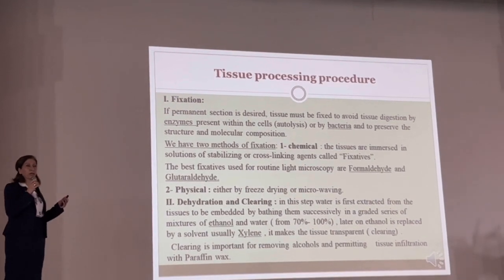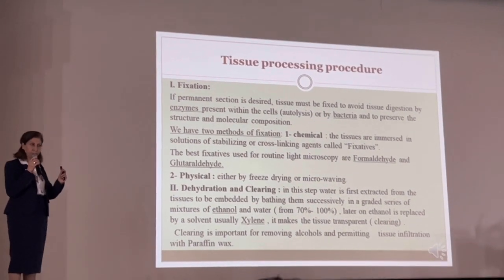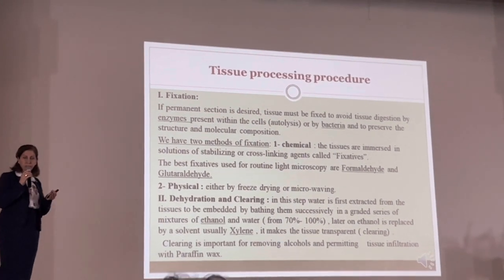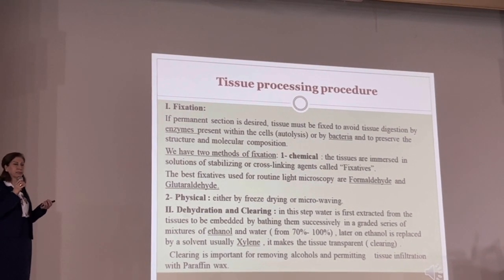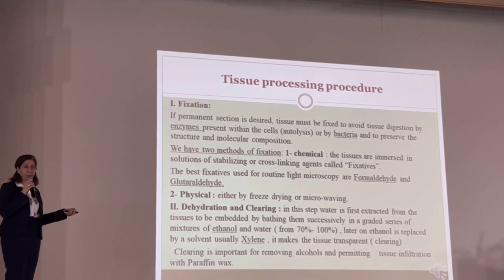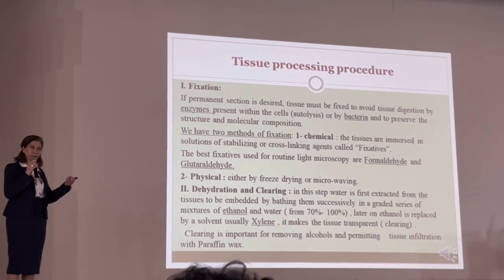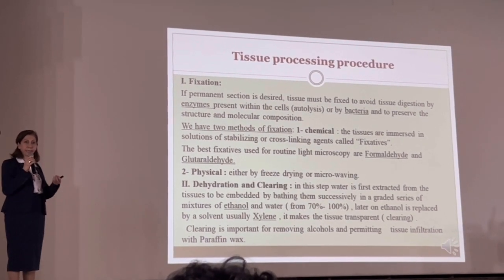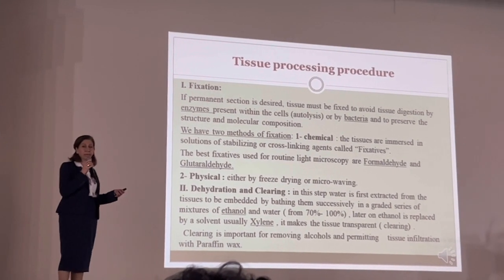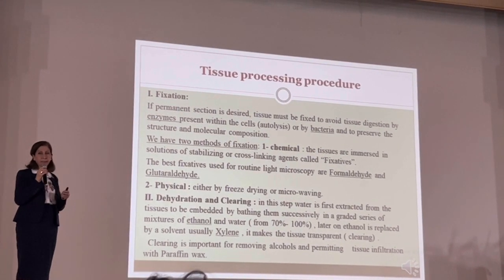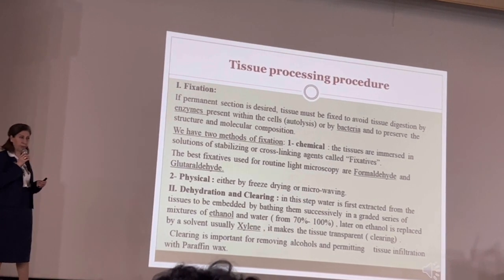Embedding is needed for tissue sectioning. The tissue is soft. Before you section it, you need it to be a bit hard. So you have to embed it in a material which is hard, like paraffin wax. But before you do the process of hardening, you have to clear the tissue of its water, dehydrated by alcohol, so there will be no water, and the spaces inside the cells and between the cells can be easily filled later on with the embedding material, which is the paraffin wax, in the case of light microscope.